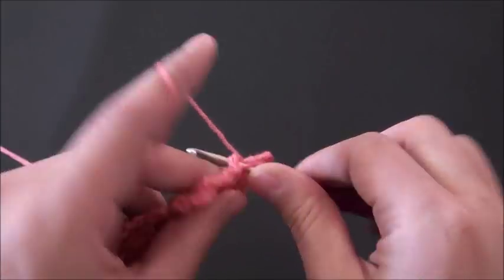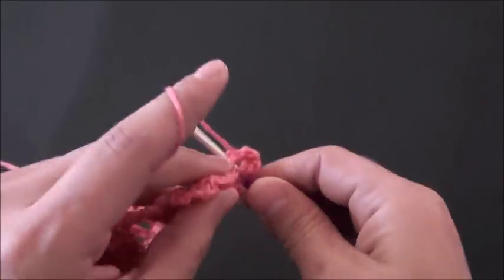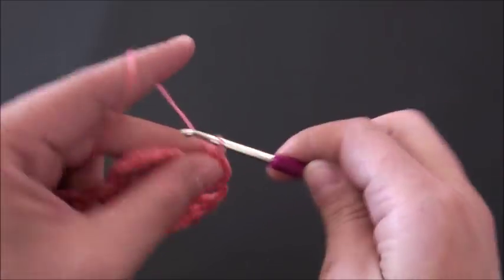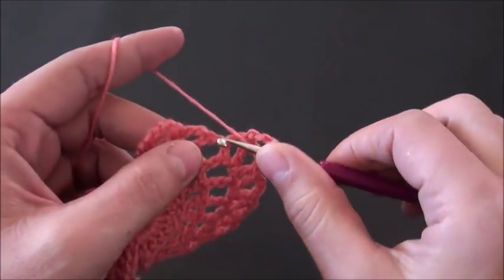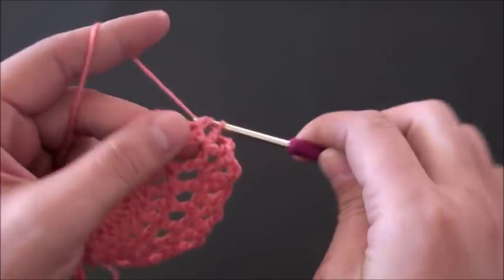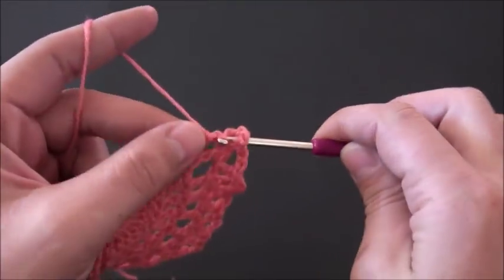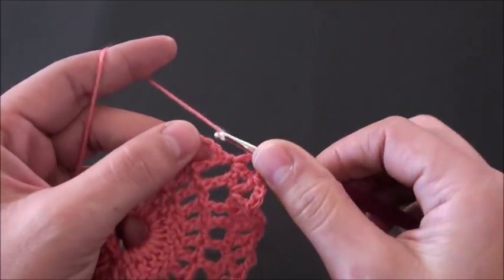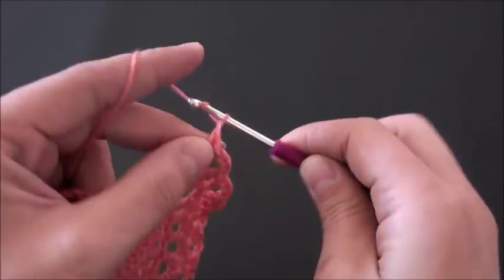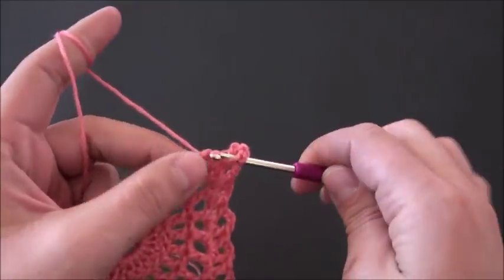In the next two chain loop I'll make one double crochet, chain three, then through the same loop I'll make one double crochet. In the next two chain loop I'll make one double crochet, chain three, then through the same loop I'll make one double crochet. In the next two chain loop, one double crochet, chain three, then through the same loop I'll make one double crochet. In this last loop, I'll make one double crochet, I'll chain three, then right there through that same loop, I'll make one double crochet.